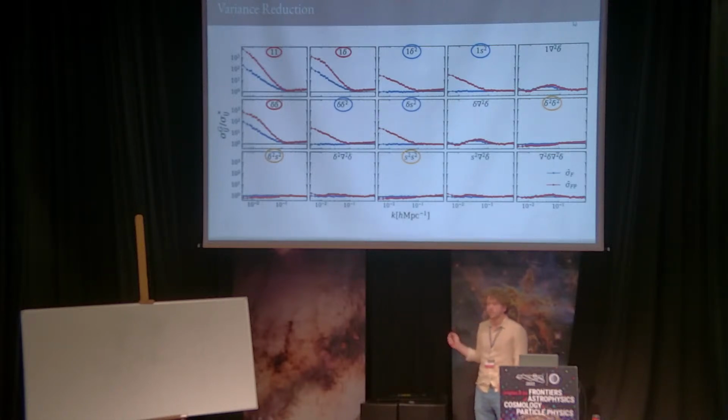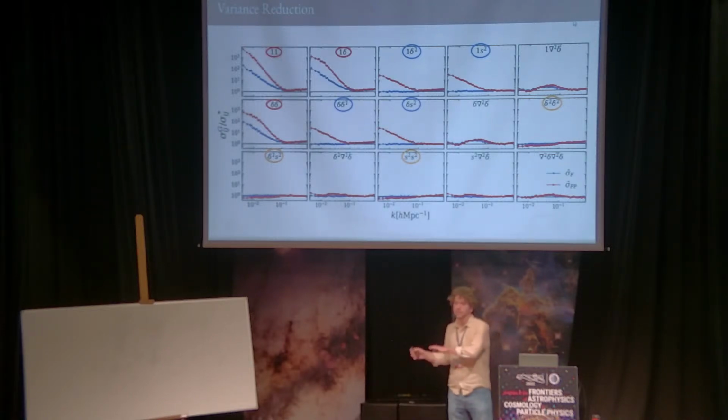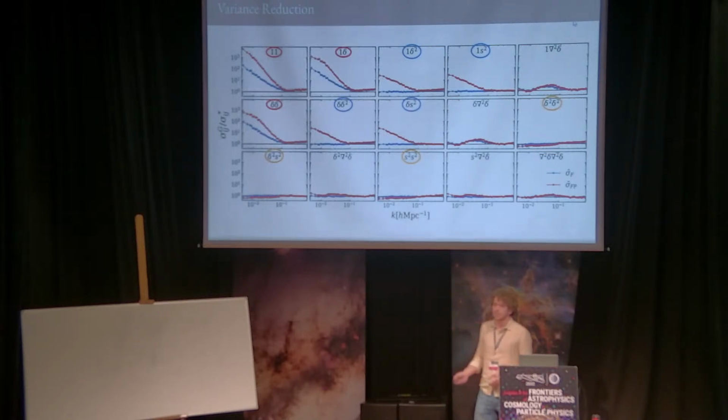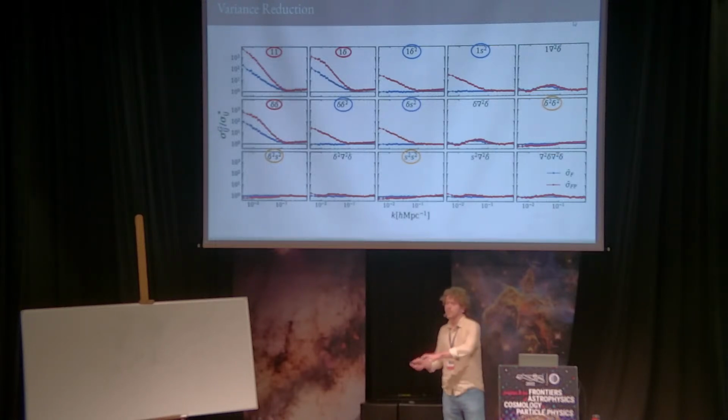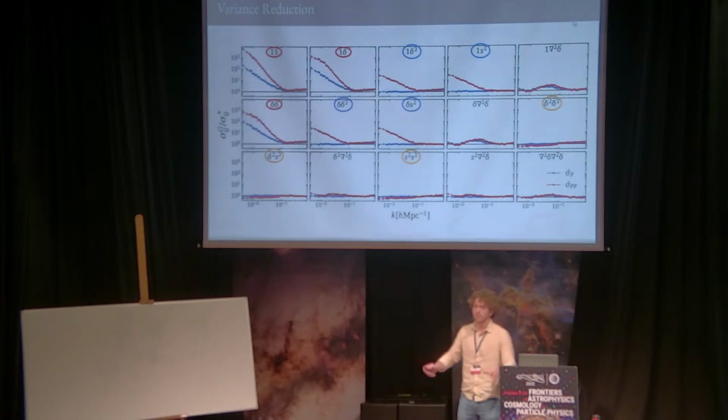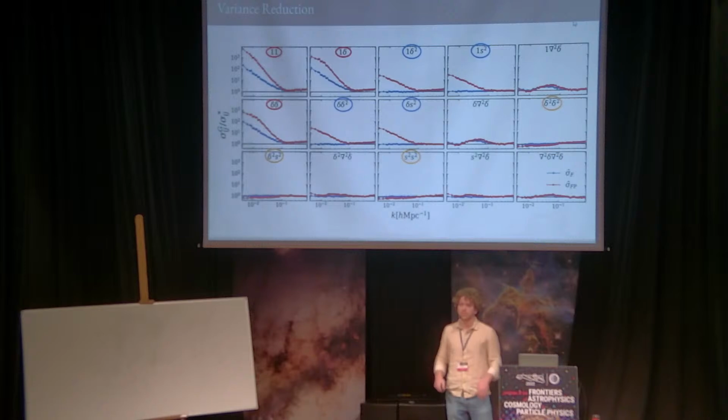With this analytical formalism, we have done a numerical procedure where we essentially do a minimization to find an optimal phase field for which these variances are extremely suppressed. So we actually kind of brute force this problem, and we find essentially such a phase field. I didn't have time to talk about it much, but that's one way in which we could do it. We did it in such a way that it's a very fast procedure, and you could actually think about doing it to generate initial conditions for your actual n-body runs, in which the variance of some particular observable would be extremely suppressed.